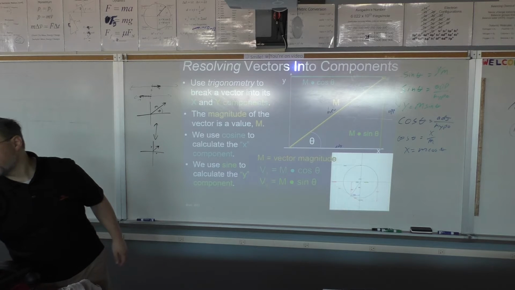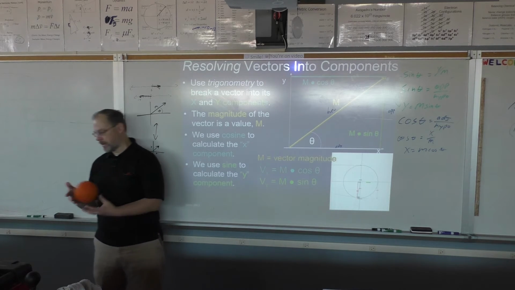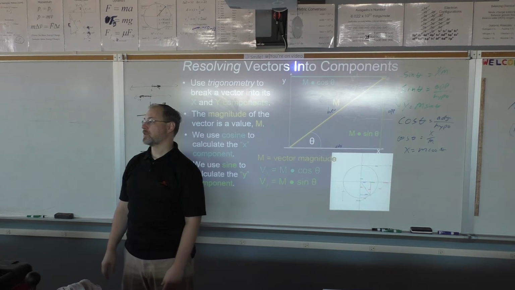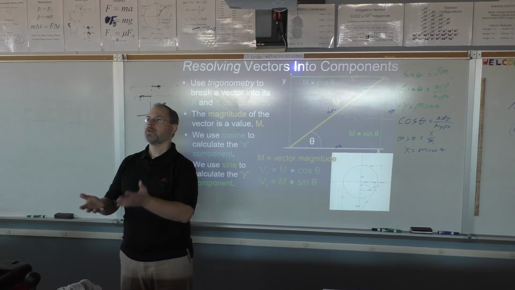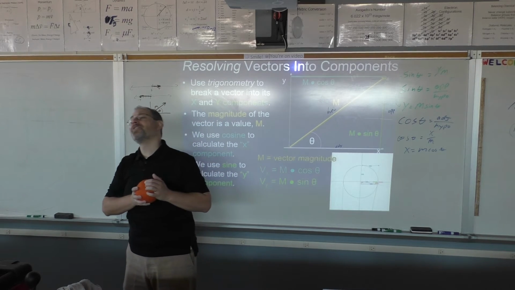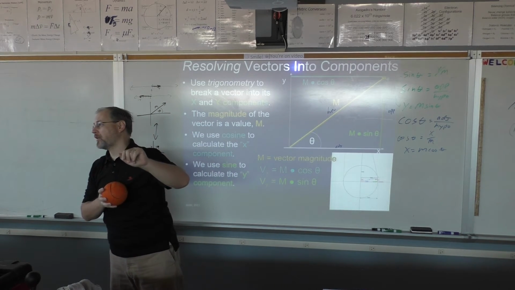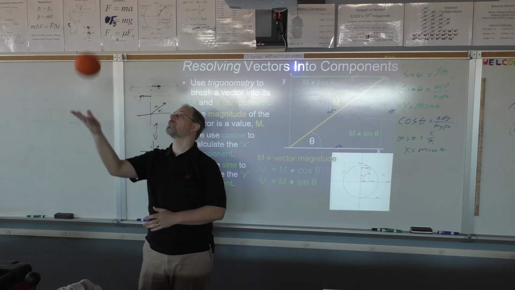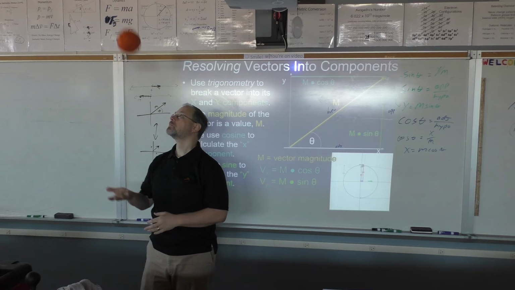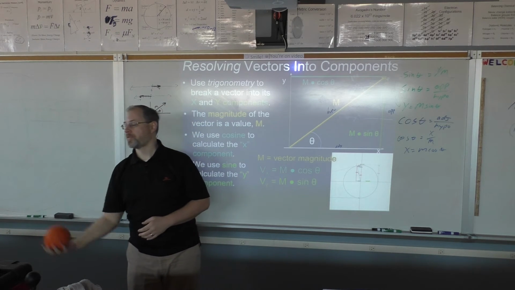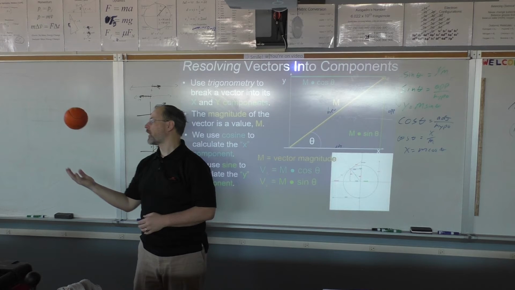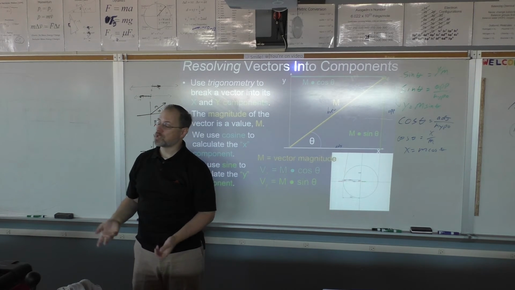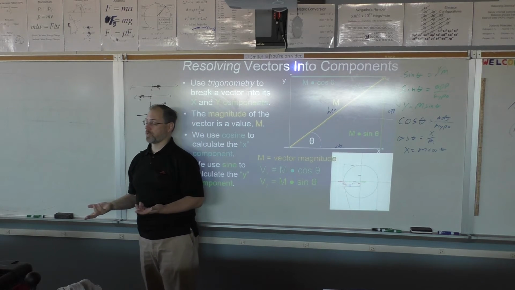So if I throw this ball at Corey, gravity acts in what direction? In the y direction. And if he throws it back at me, does gravity say, oh, I didn't realize you were moving in x, continue on? No. As far as gravity is concerned, all the ball is doing is falling. But I also gave it some x velocity. So x motion and y motion are independent of each other.